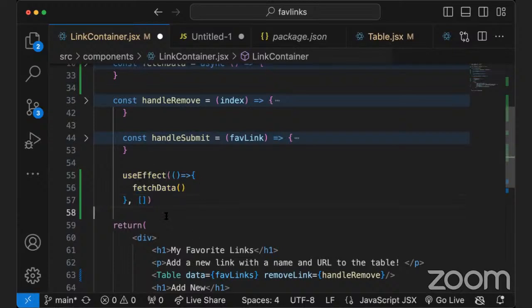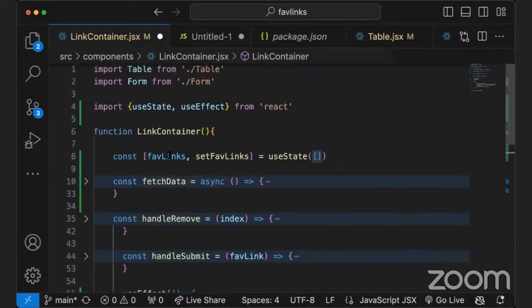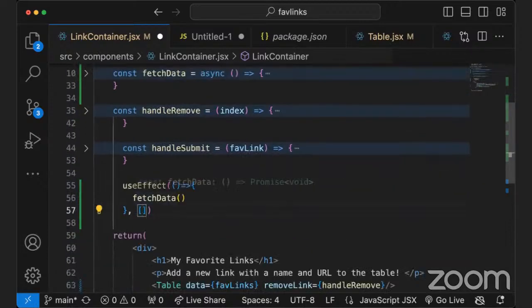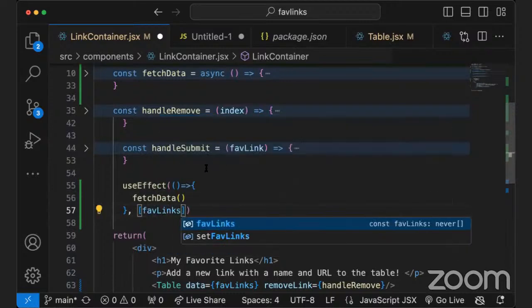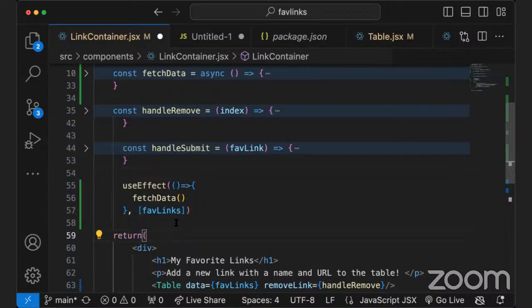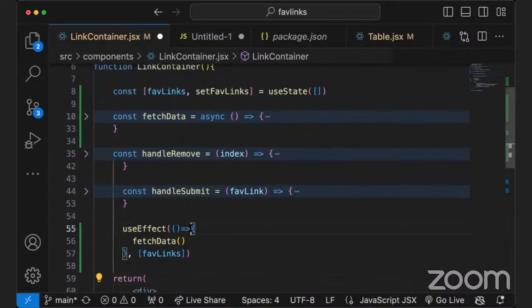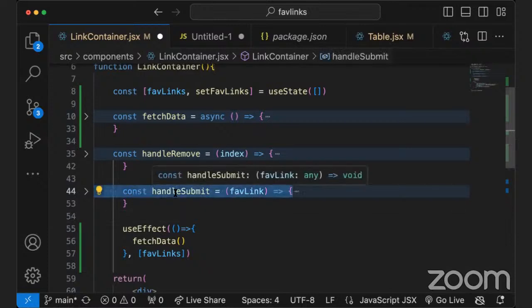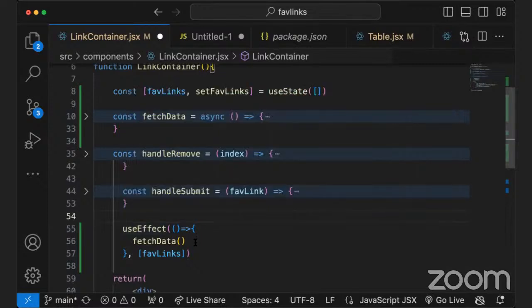The useEffect hook is essentially a hook that lets you run a function based on data changing. If we wanted to, we could say, hey, run this hook when the fave links array changes. That might be good if, for instance, you wanted to add some logic to your server and your client side based on what you've seen today, and you're like, whenever I submit data, I'd love to update that data in the server and post some data to the server.